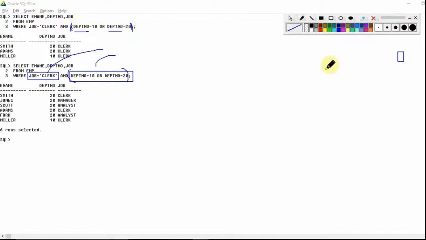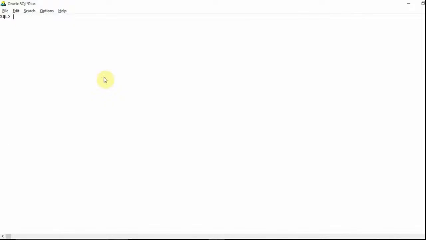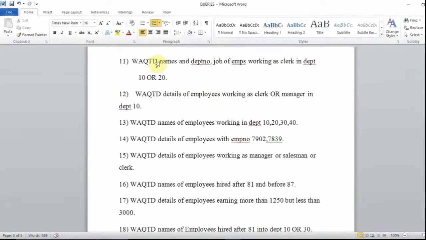So that's why I have written two queries, guys. The first one is right and the second one is wrong. Normally people go for the second one, but please, after seeing this video, don't go for the second one. Make sure that you put brackets for these things. Got it, guys? Yes. I will write clear SCR again and clear the screen. I don't know which one we have solved. I think the 11th one we have solved, guys. Got it?